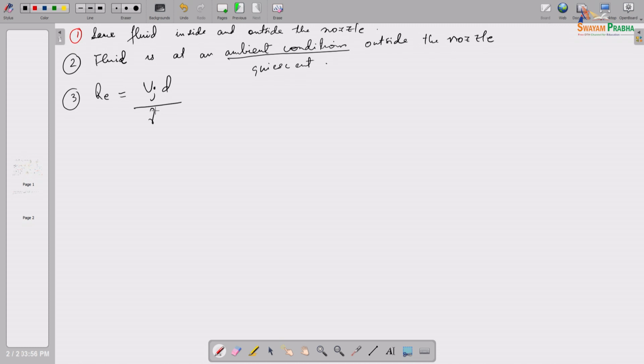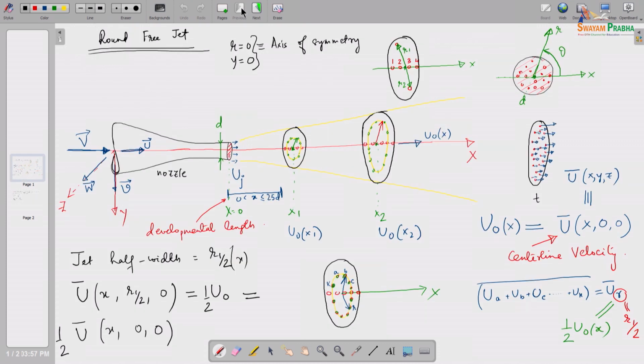Now, what we are going to look at is something that is given in Pope, page 98 and figure 5.2. I am going to draw that figure. We are going to look at an experimental result and see what it is telling us, how what we discussed just now quantifies, and how we are going to do that.